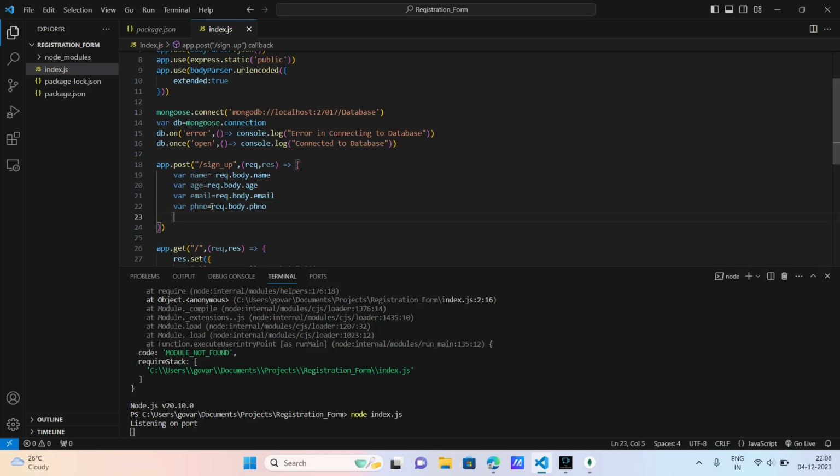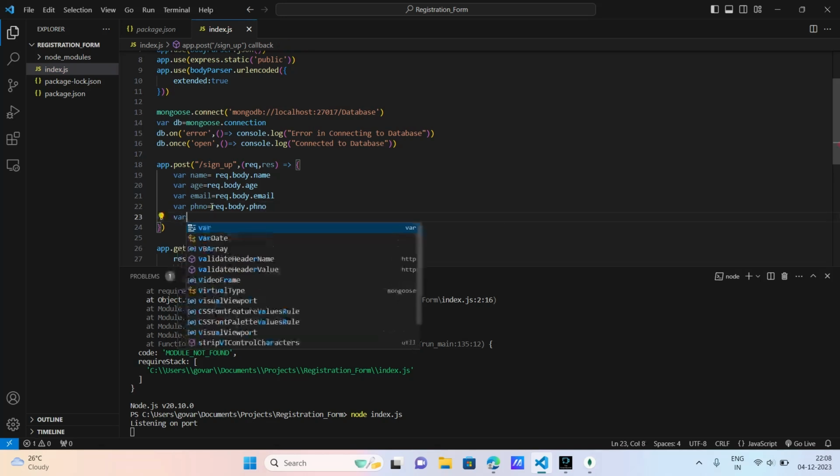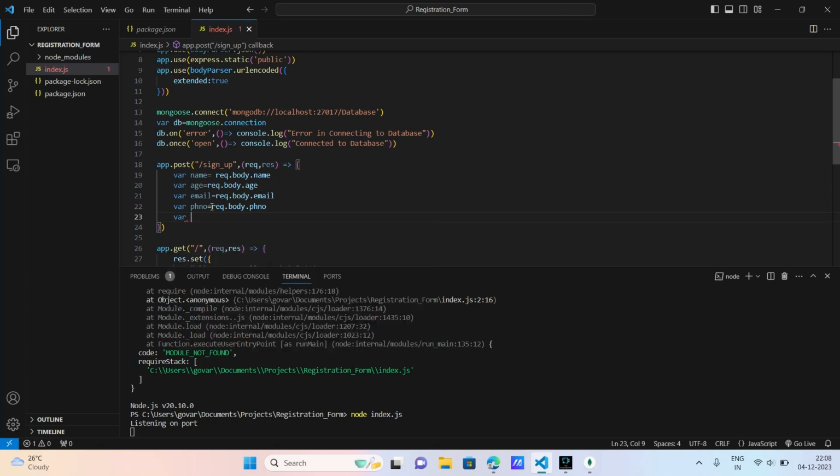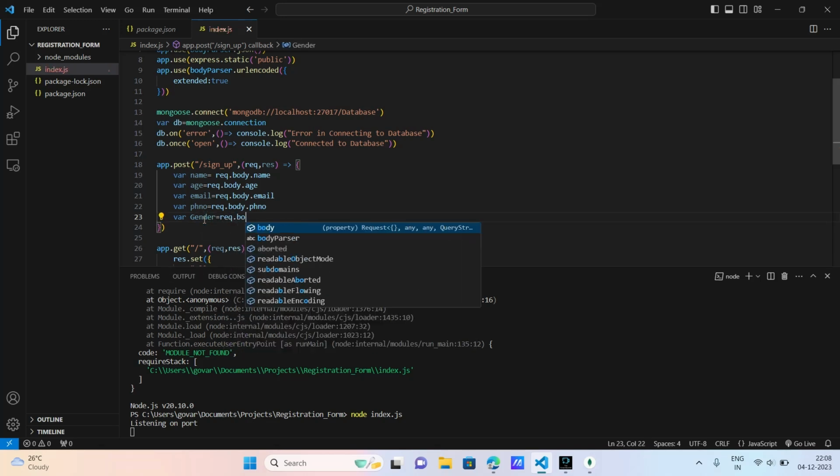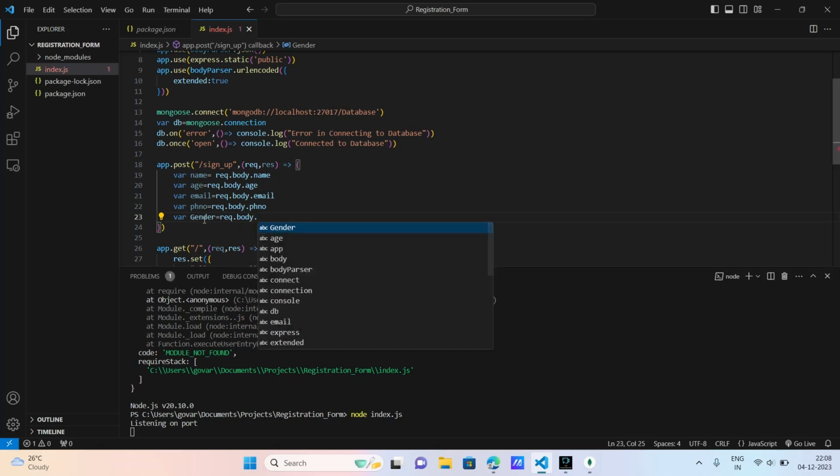Next I'm going to take variable gender, that is equal to request.body.gender.